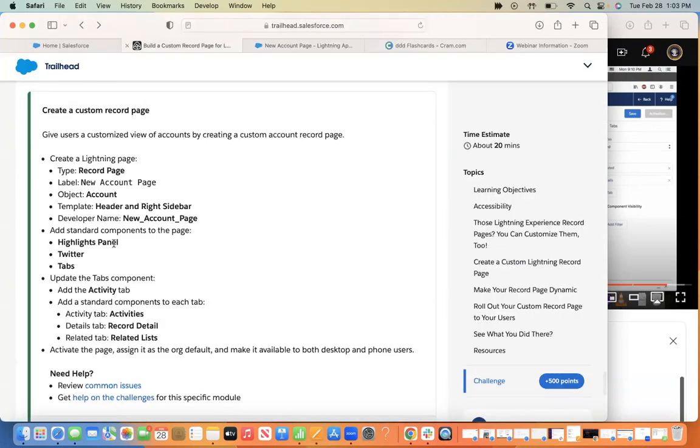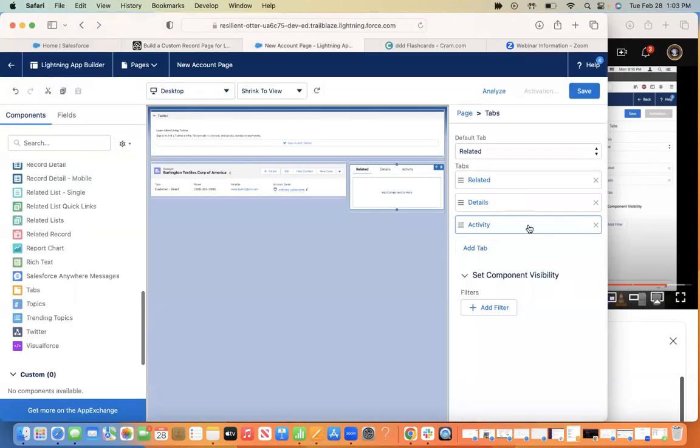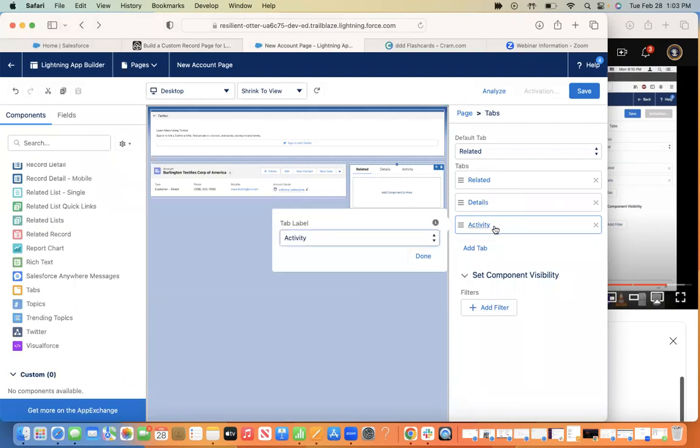All right. Add standard components to each tab. Activity tab, activities. All right. Activity tab.